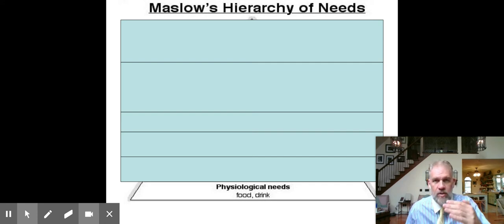So what we're getting ready to do is create a pyramid. In your notes, you want to start down a bit, because you're going to start at the bottom and go up. You've got about 6 levels. So about halfway down your page, you're going to write the first need.